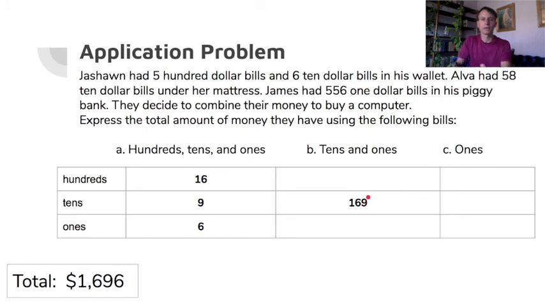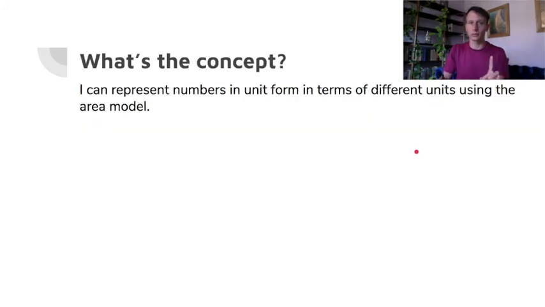6. Great. Now, if we were to take that whole amount, $1,696, in $1 bills, James would certainly be happy, and you'd have quite an impressive stack of billage there. But how many ones would that be? Yes, 1,696. Okay, and so you see, it's all the same amount of money. It's just how you look at it in terms of place value. And that is essentially what we're doing today.